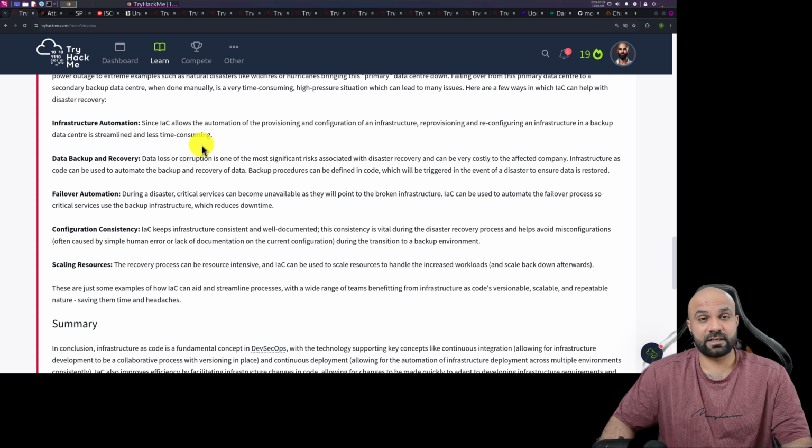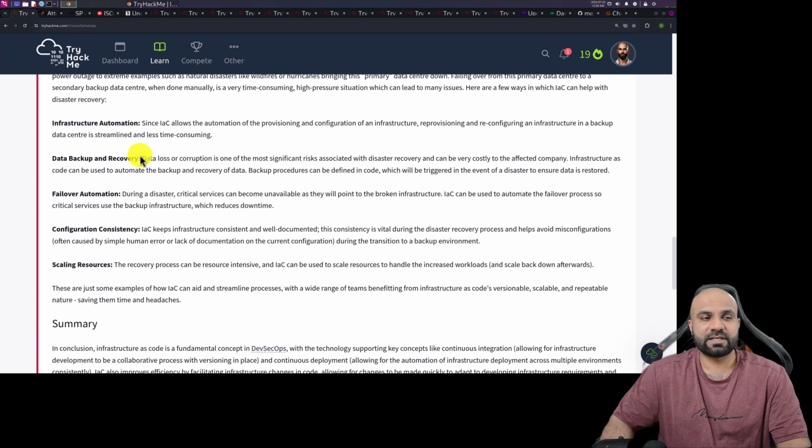Also based upon these parameters, this data center itself will cost you more. For example, if you don't want to have any downtime, that means your disaster recovery will be behaving as a high availability zone for you, where the data will be actively copied to the disaster recovery of the second data center or secondary data center there. So based upon your requirements, you design your disaster recovery.